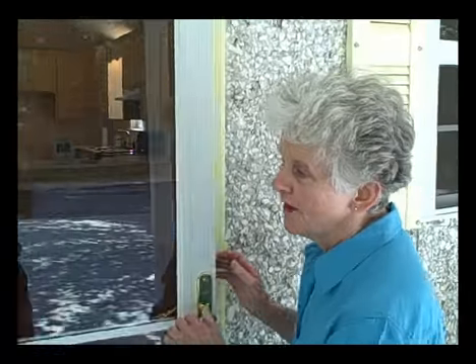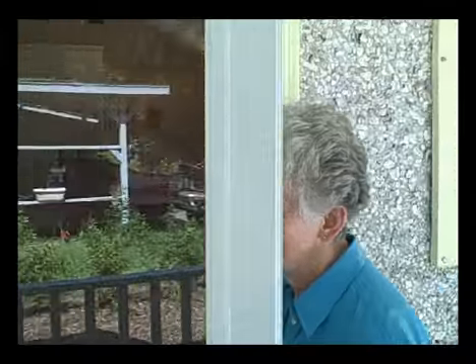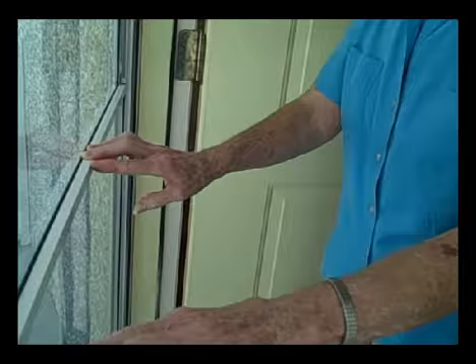Here we are going in the front door through the storm door. Let me show you a neat little thing — this is called a vanishing screen. This is just the front plate, the glass. And we come inside; if we want ventilation, then we roll the screen down. We have almost a full view glass door, but with this little trick, the vanishing screen, we can also have screen and regular ventilation if we want open windows and doors and yet privacy.